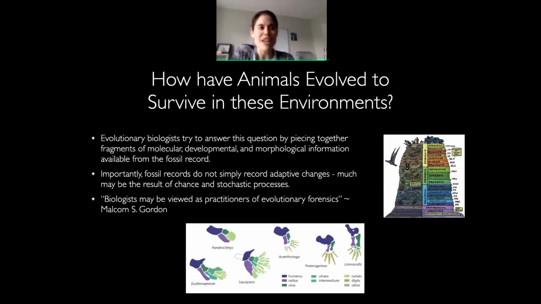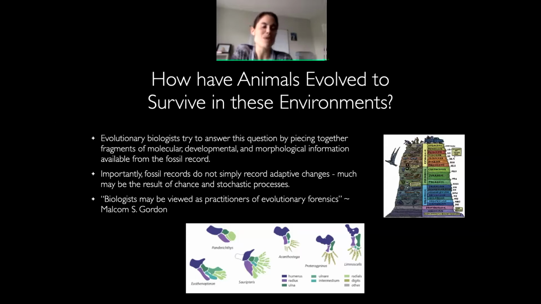So although it's tempting to attribute adaptive significance to every morphological difference that we see in the animal kingdom, of course we can't do that. There's a fantastic paper talking about the spandrels of St. Marcos that probably every first-year biology student is familiar with, sort of arguing some of these cases.